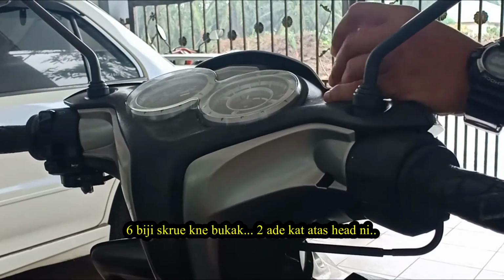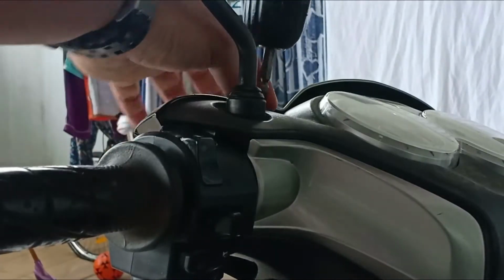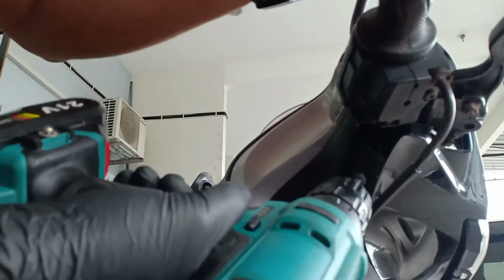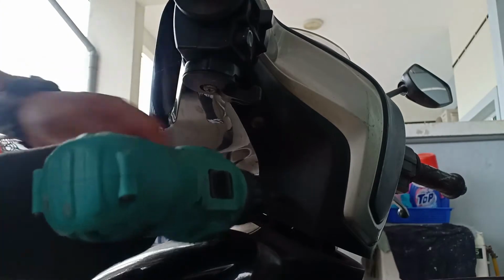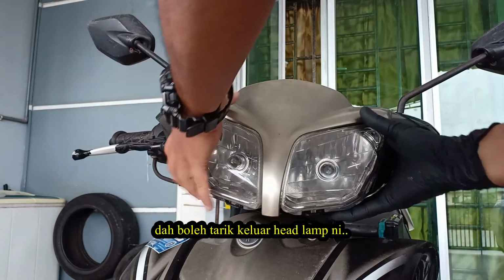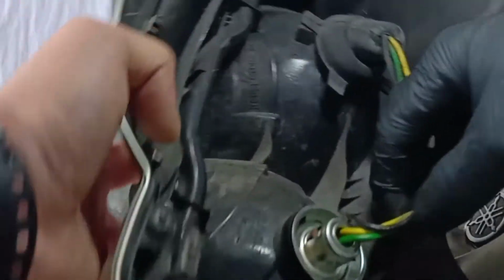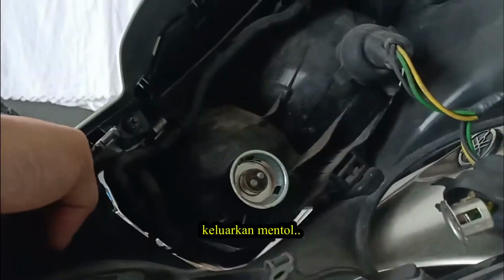6 screws we need to release, 2 screws on the top and the rest are at the bottom. Now, we can pull out the headlamp. Pull this rubber out. Then press and twist the connector. We can take out the bulb.